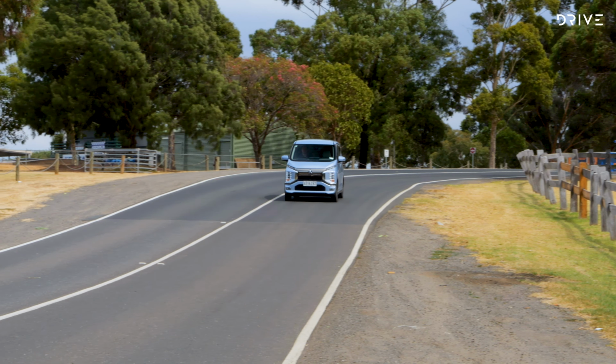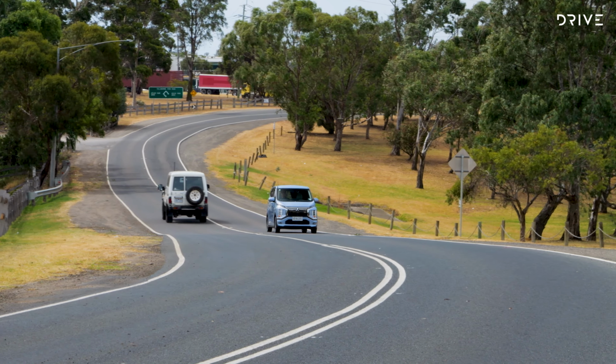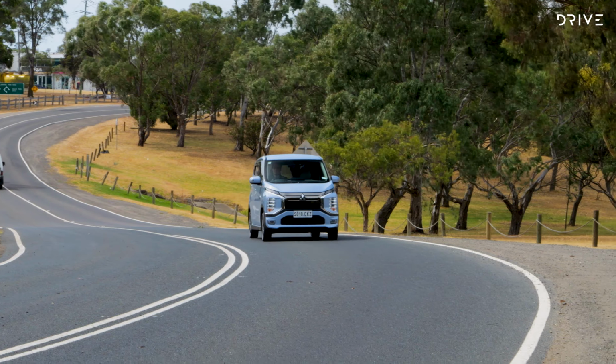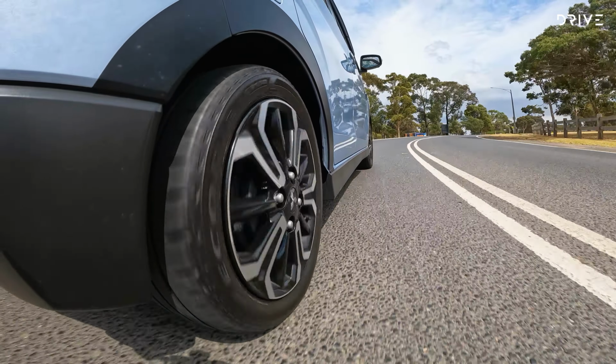In terms of its size and structure, we're driving it around suburban Melbourne at the moment. And it does feel a little bit diminutive between road markings, but it doesn't feel out of place at all. We've driven it alongside trucks and it does have enough go to sort of overtake and go around them, and it feels quite steady in its sort of positioning on the road.